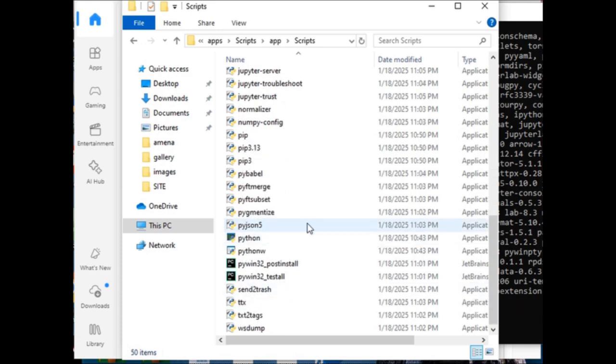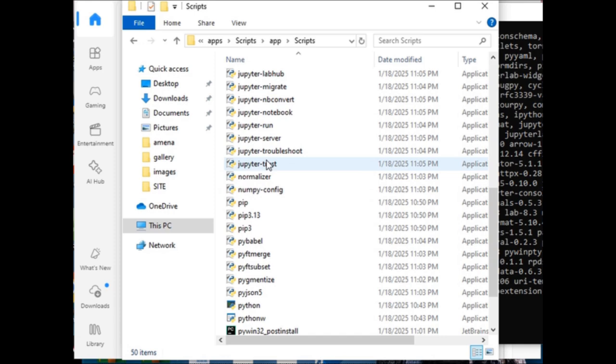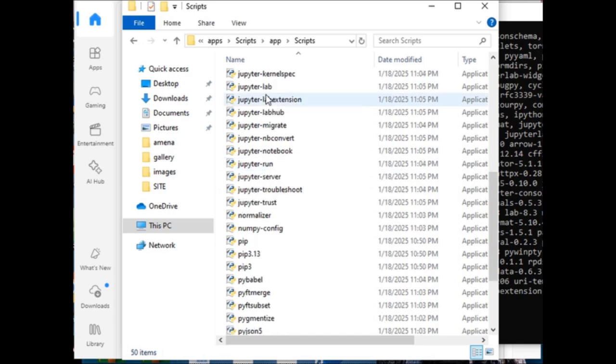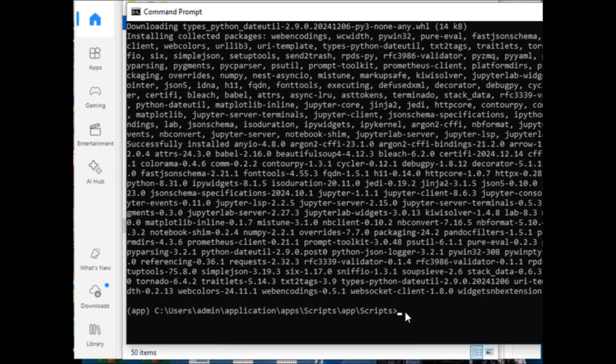So alright, let's call forth Jupyter Lab on our command prompt. Okay, so jupyter space lab.